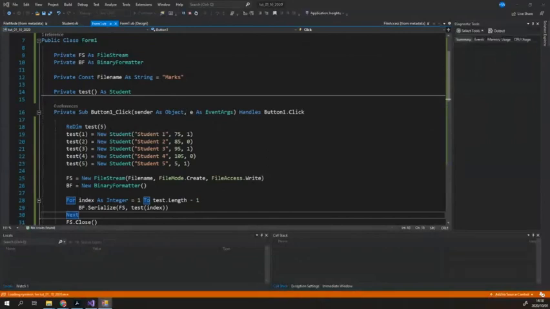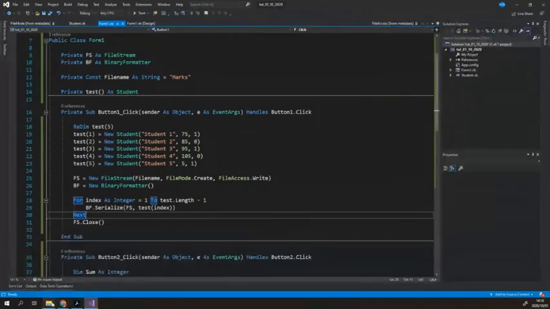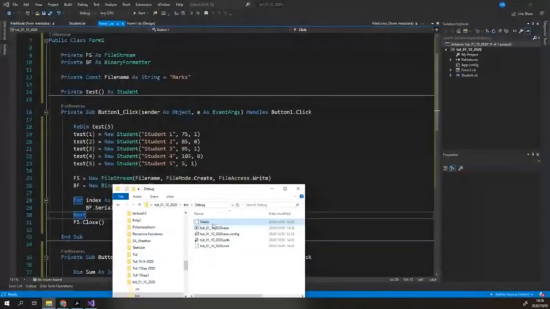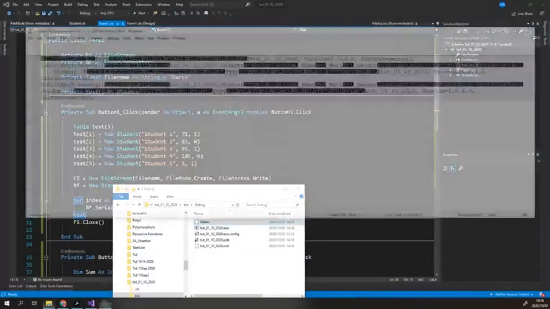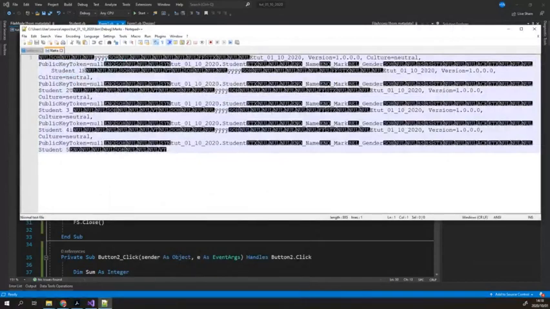Quickly execute this. We just save, we close this. If we open it up now, you'll see that we have the information again. So we've got student 1 at the very top, student 2, student 3, student 4, student 5.